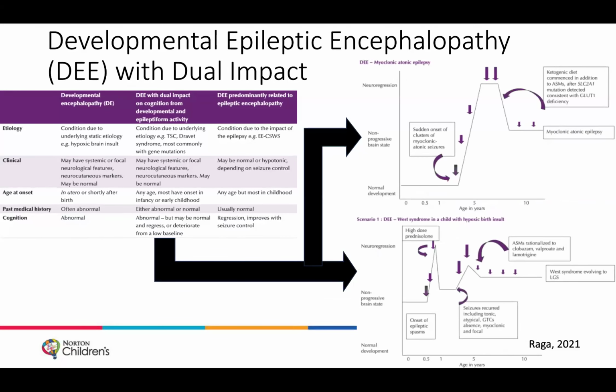Then there's the dual impact. So there are two examples of dual impact here. There's a myoclonic atonic epilepsy. Does anybody know the mainstay treatment for myoclonic atonic epilepsy? Bam, nice, good job. Yeah, that's super important because you can halt regression and actually flip some of it, but you won't bring them back to their baseline, right? So that's what it shows. It's basically a mixed picture, a dual impact.